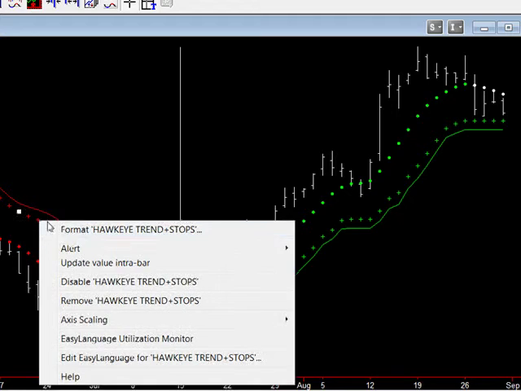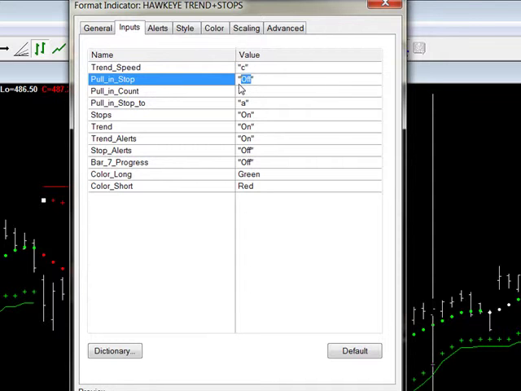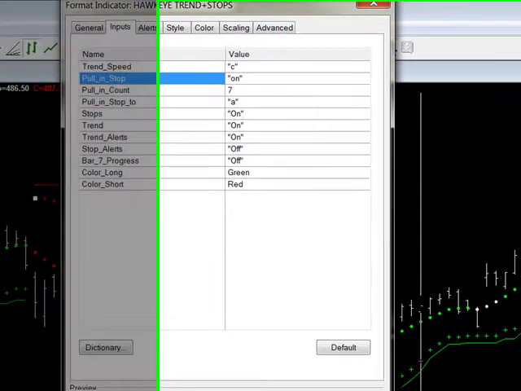The other thing that we can do is we can say, okay, once we're in a trend, why don't we leave the trend speed to conservative, but pull the stops in? So to pull the stops in, I'm saying that after 7 bars, why don't we pull our stops in to aggressive? So now let's see what happens. So I just put A on into there, and that means that after 7 bars, in a conservative trend, the stops are then going to be moved to the aggressive situation.